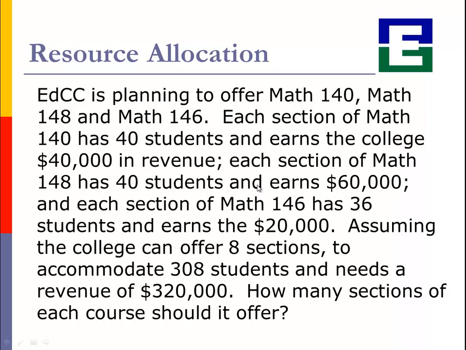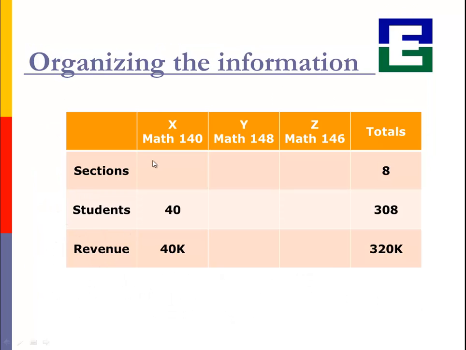Now I go back to the word problem, I got to extract my information. Some of this information we see is that for Math 140, we have 40 students in each section, and that's bringing us a revenue of 40K. So basically, I take those two 40s, I got 40 students and 40,000. So what I do is where I see my column here of Math 140, the x information, I have 40 students, and then that's 40K. I'm using K's here just to indicate thousands, just because too many zeros gets kind of small and scrunched.